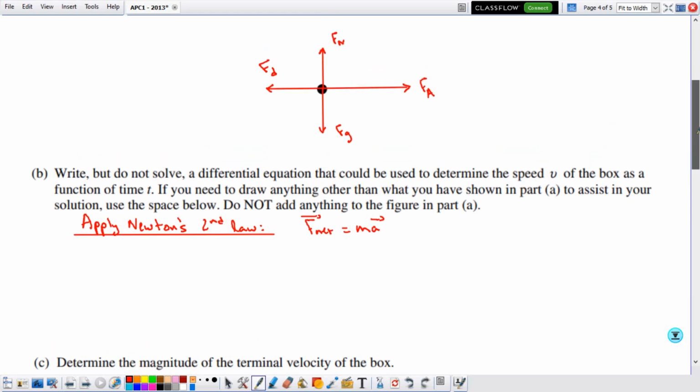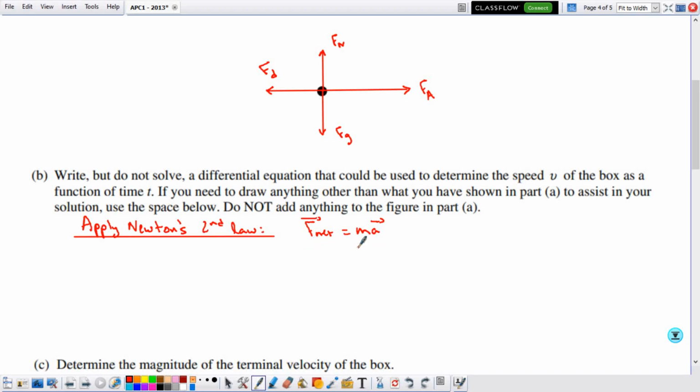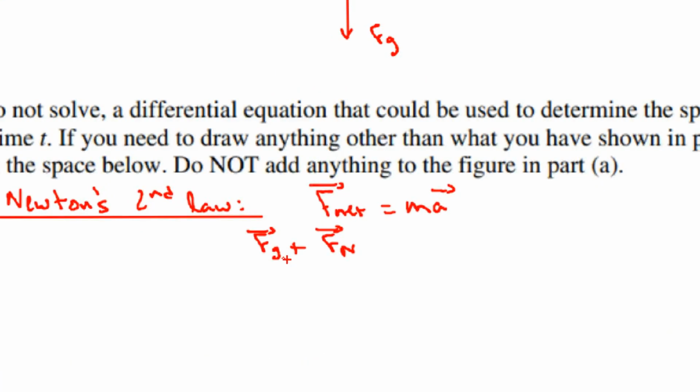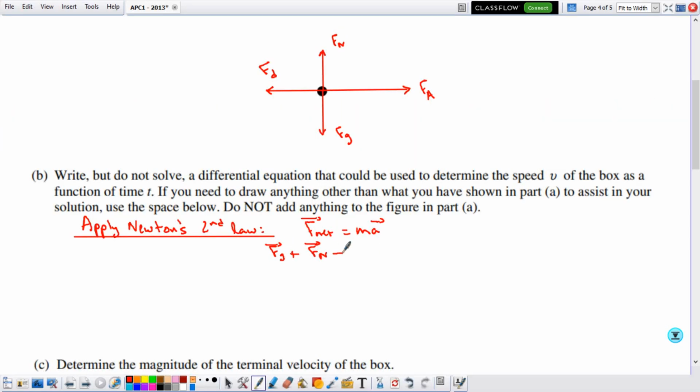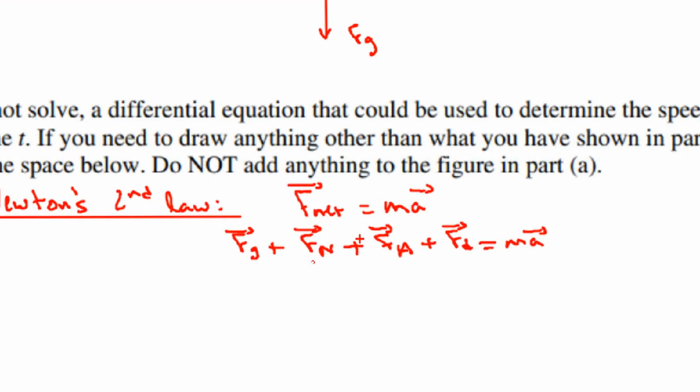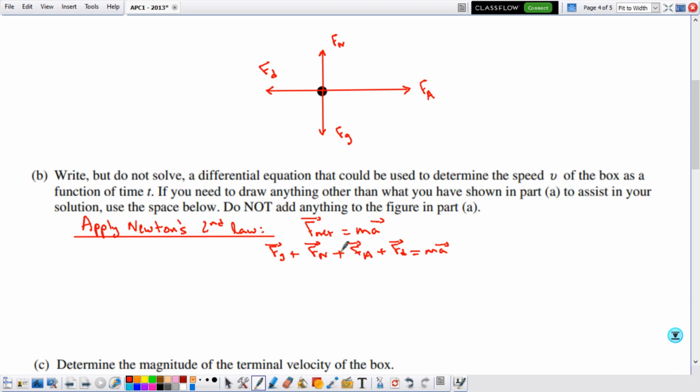Now we need to list all the forces at this stage. We need to list all the forces that are acting on the box. We didn't enter yet any projections. Then let me start with the pull of gravity, plus the normal push. I would always like to proceed in this order: pull of gravity, normal push, the force Fa, plus the drag force acting to the left, equals ma. Notice that I have added them vectorially. Each quantity has a vector, and there is no plus or minus sign because we didn't project.